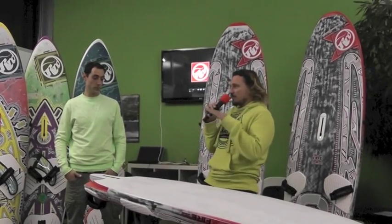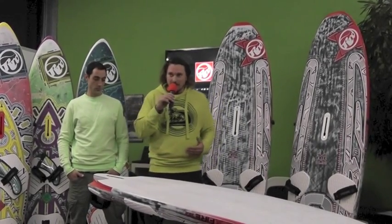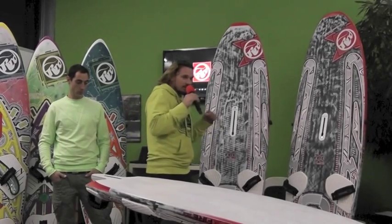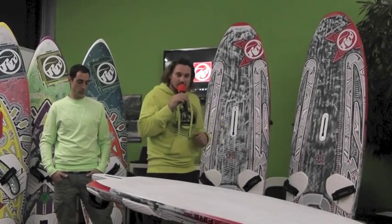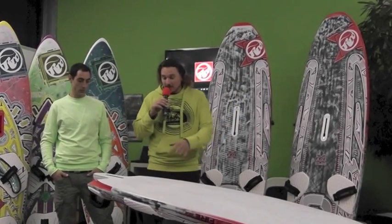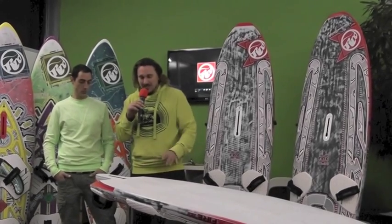And if you have your foot really far in on the back foot, it's easy to ride, but you are turned like this. And when you are turned like this, it hurts your back, it's hard to get upwind, and it's hard to get a lot of leverage on the fin. So the whole idea with the TT tail is to bring the back foot further out, so you get the leverage on the fin and can ride more straight like that versus riding like this. You keep everything more parallel with the rig, which keeps your power zone lower. And the main point is that we are getting a lot more acceleration and top speed by bringing these points in.